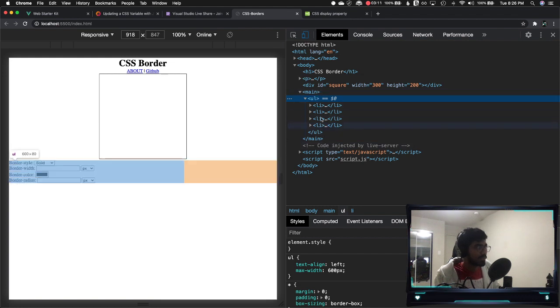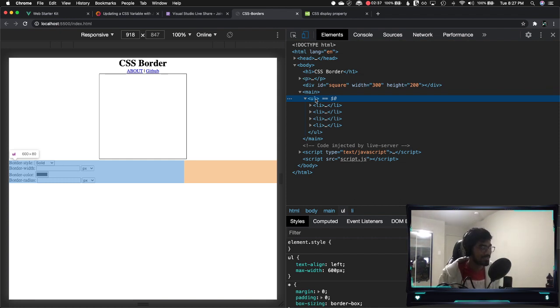Click any li tag, and then it will open the code block on the right side, and then you can click UL. See, it says 600 by 80. You can see that if you just hover on the UL tag in the HTML, there is a block on the right side. It's like an orange thing, like a ruler. That says there is a margin outside. The blue thing explains the width of the UL tag, and the orange thing explains the margin.